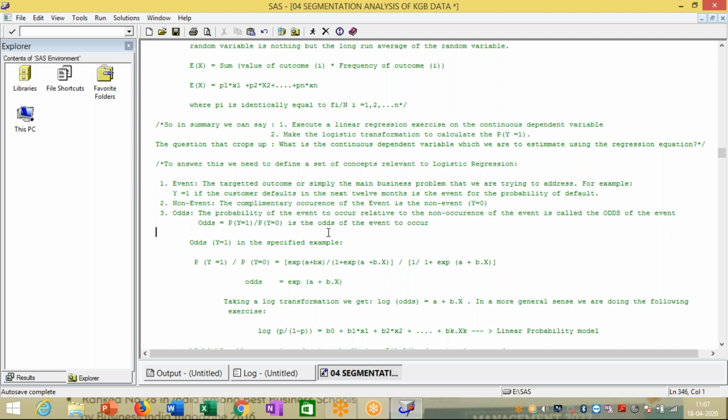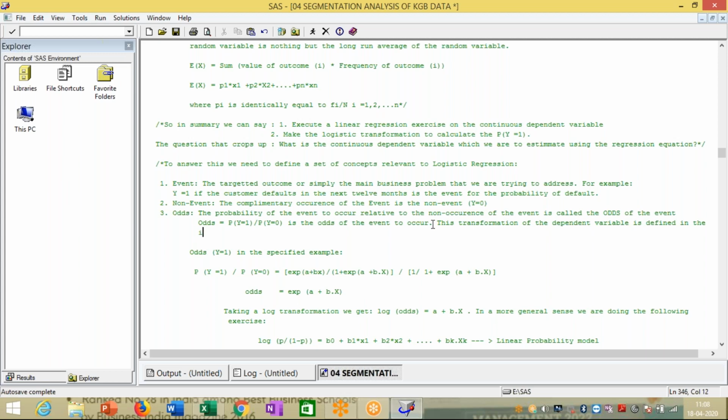So this transformation of the dependent variable is defined in the interval 0 to infinity.